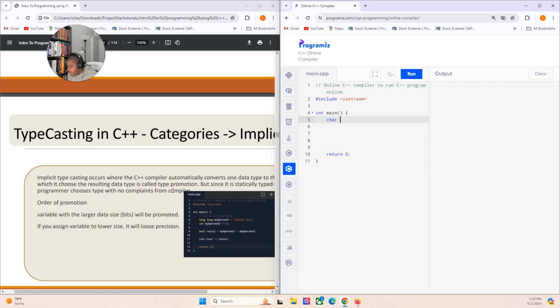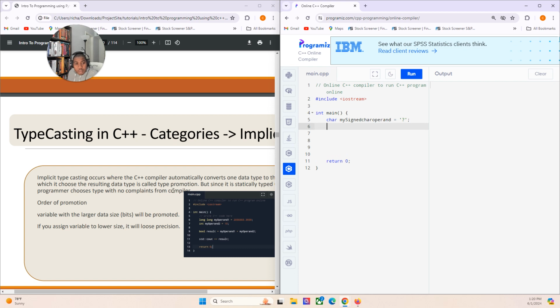So we have signed char. Let's call this my signed char operand, and set that to a character. Let's make it a question mark.